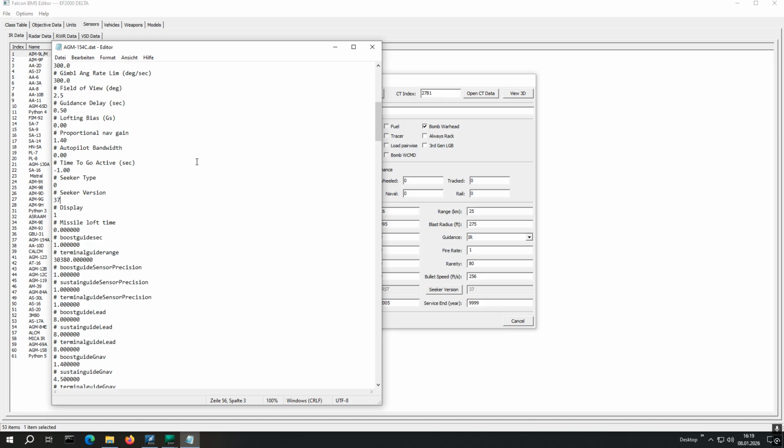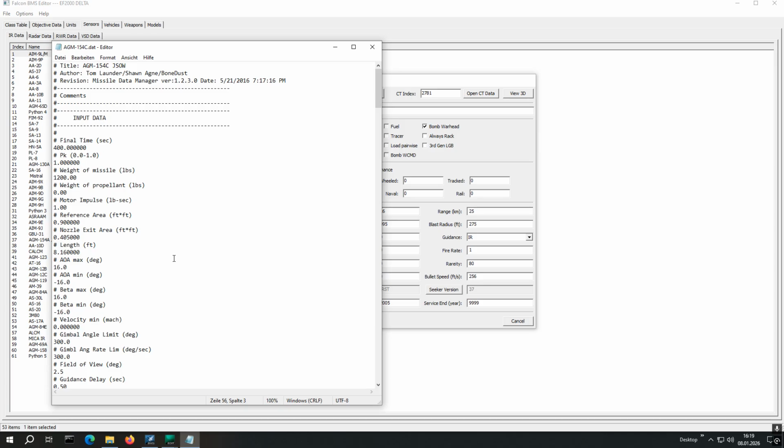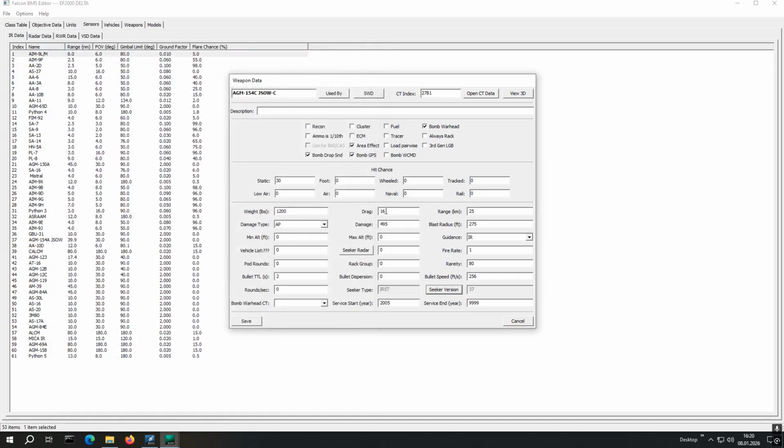The existence of a dedicated DAT file is not necessarily required, and as shown, only the elevation coverage is different, but at the moment I'm not sure whether the data content of the IRST files is even being processed by BMS or not, and if so, how the link is established, because I haven't found anything that points to a particular IRST DAT file. So that's essentially everything about infrared guided weapons.